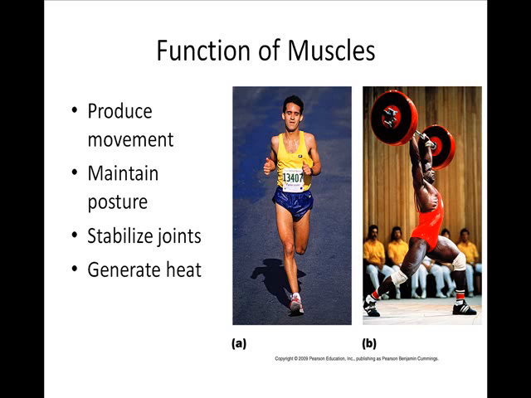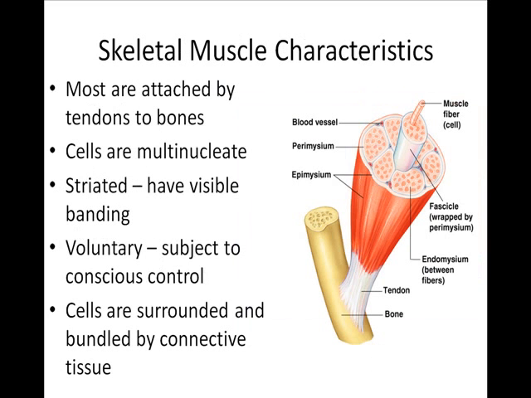Muscles also have an interesting almost side effect in that they generate heat whenever energy is burned to make the muscles contract. Heat is generated as a byproduct, and sometimes muscles will contract just to get that heat. That's basically what shivering is. Your muscles are contracting to try to generate the heat to warm your body. Okay, let's start with skeletal muscles.